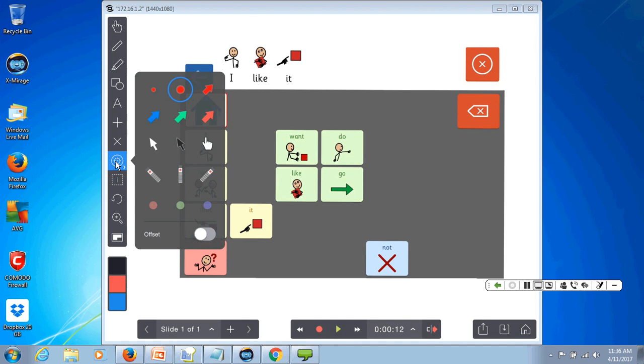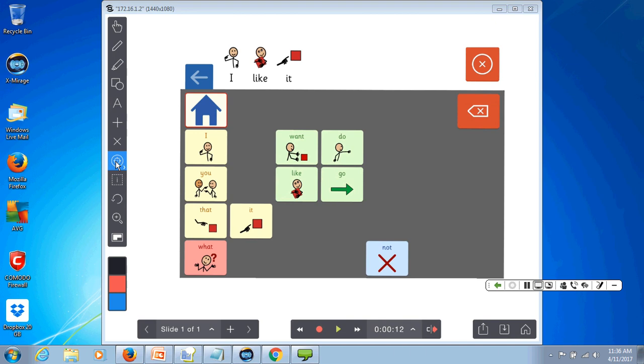So I'm going to select the red dot, and once I click on the recording button, what I do on the screen and what I say will be recorded by the application. So I'm going to tap record.